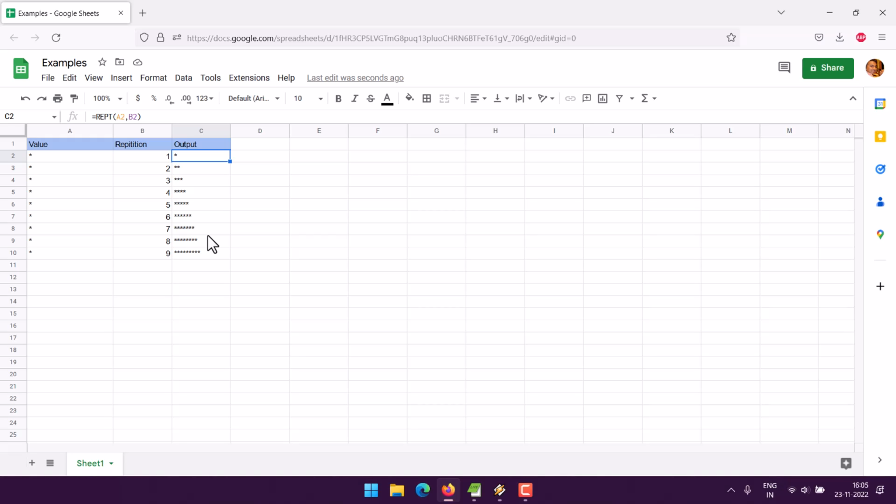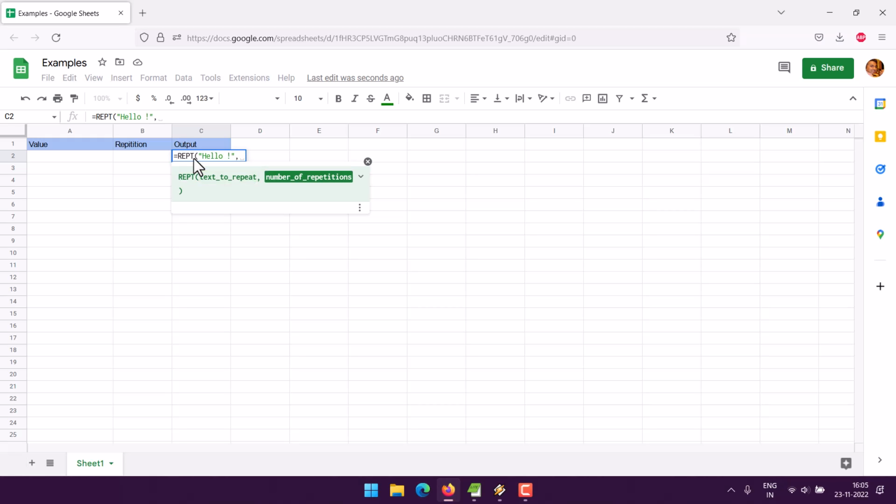Now one more thing is, let's say I don't have any value in the value and repetition columns, but in output I want to have, let's say, a repeated value for, say, hello, right? And I want to put it in this particular cell.